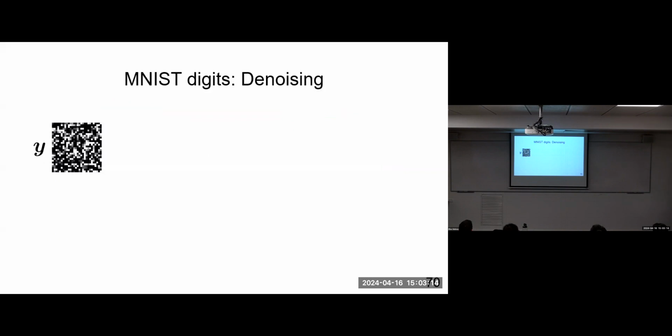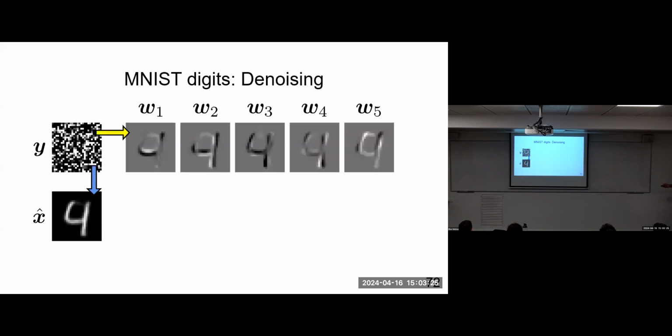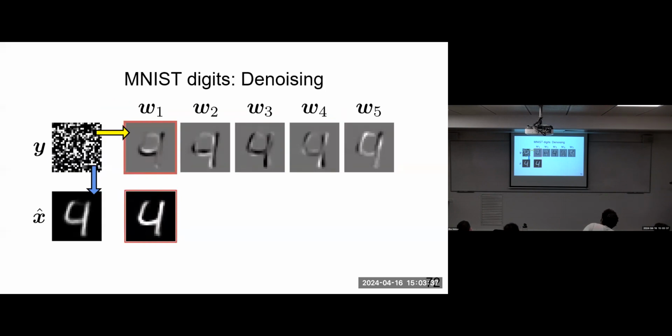Okay, so moving on to some image examples. Next, we tested our method on the task of MNIST digits denoising. So this is the input measurement, right? You see it's very noisy. And this is the predicted mean in this case. And these are the top 5 principal components that our method predicts. So if we move along the first principal component, for example, you see it's changing from a 4 to a 9, which is basically very intuitive given the measurement. You see that the pixels closing the gap here are really uncertain, really noisy.